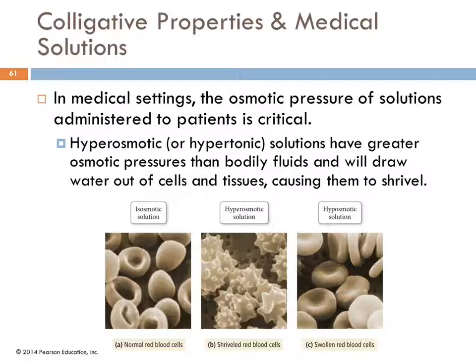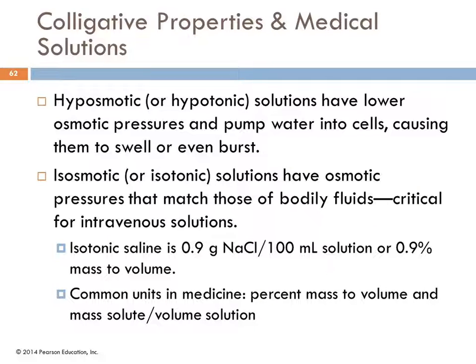So really important, that's why they're always giving you these saline solutions. Why are they pumping all this salt into me? Well, it's 0.9% saline, and that's so that the solution is isoosmotic with your blood and doesn't cause a net flow of water into or out of your cells. It just goes along and takes whatever they're trying to give you with it. So, yeah, 0.9% or 0.9 grams per 100 milliliters.